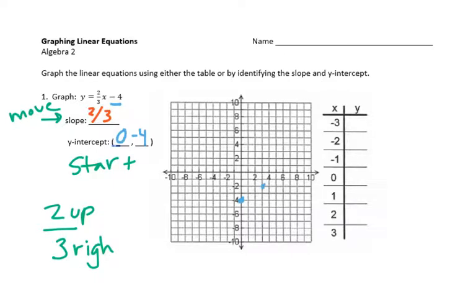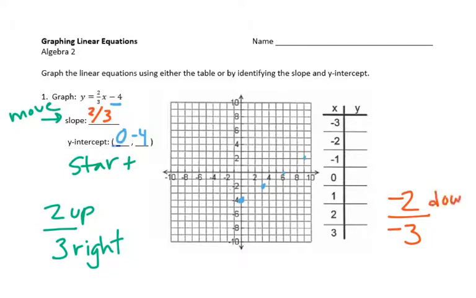I also will finish this word and put a T there. Okay. Then from there we're going to go up 2 over 3 and get a dot that's there, and up 2 over 3 and get a dot that's there. Remember that you can in fact go down 2 and over 3 as well. So another way of looking at your slope is that it's -2 over -3, because that's still positive. 2 negatives makes a positive.